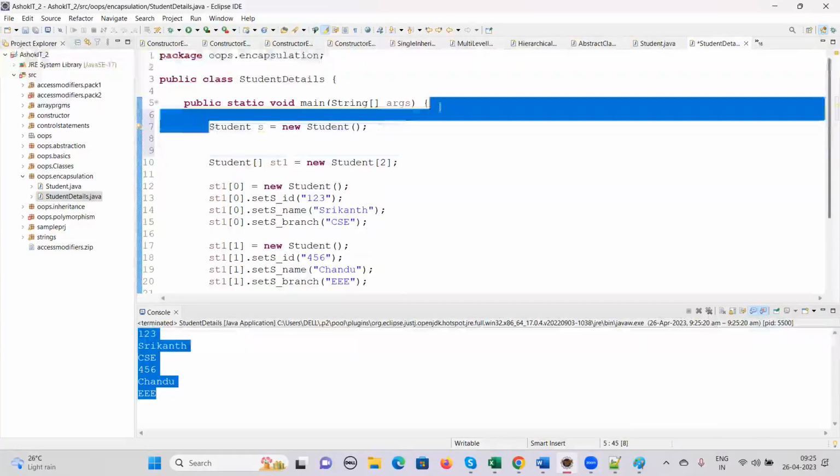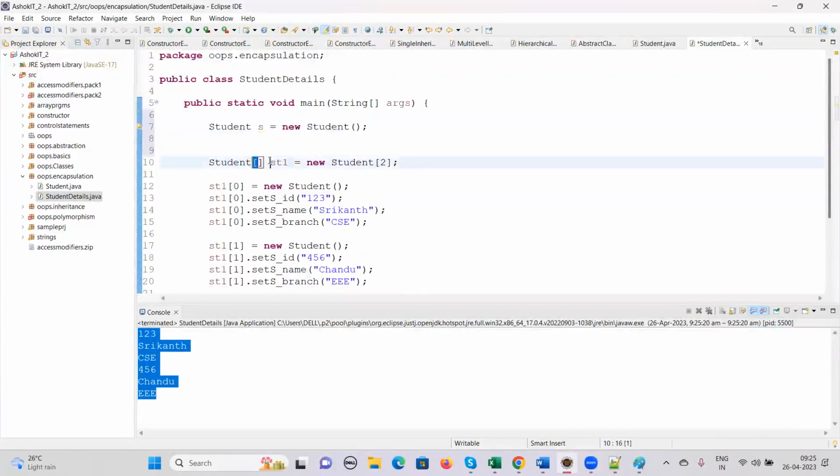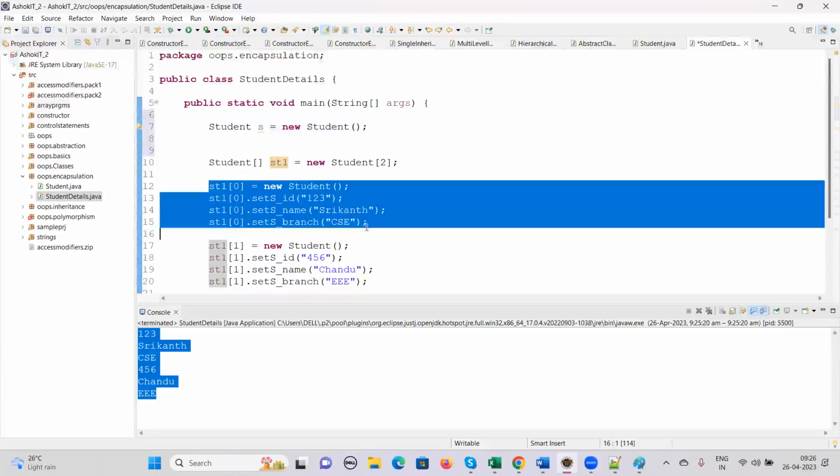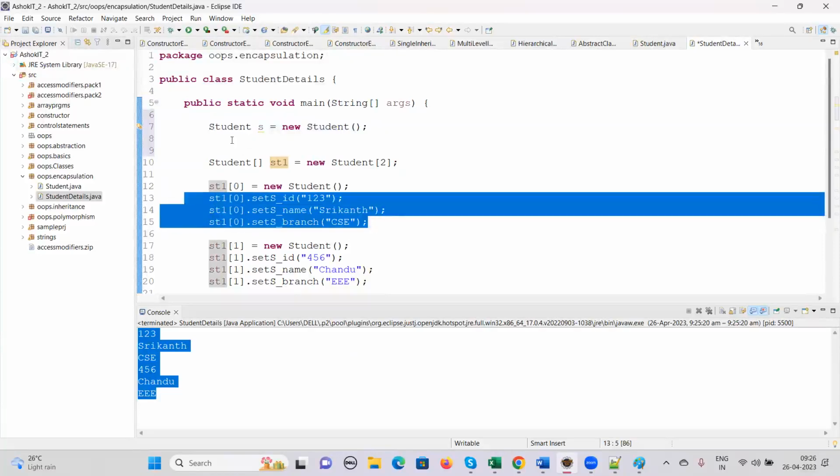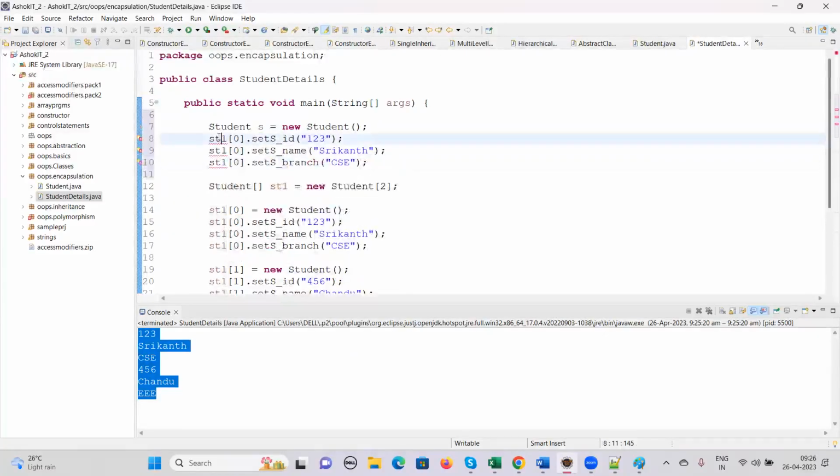Instead of doing this, I'm taking this as an array, and inside that array I'm going to store all the objects. So student is equals to the same; this is the same thing that we are doing here.